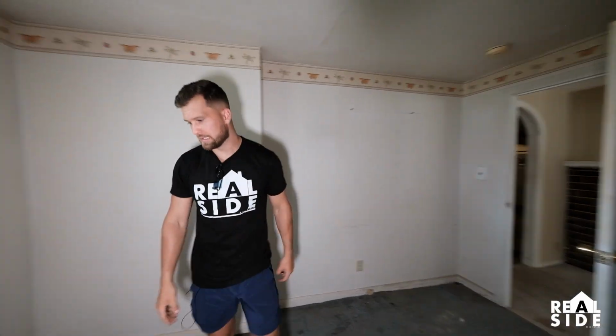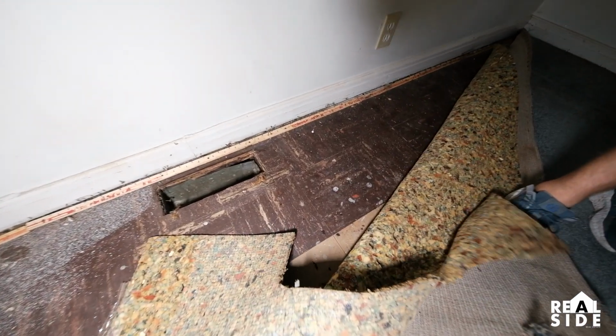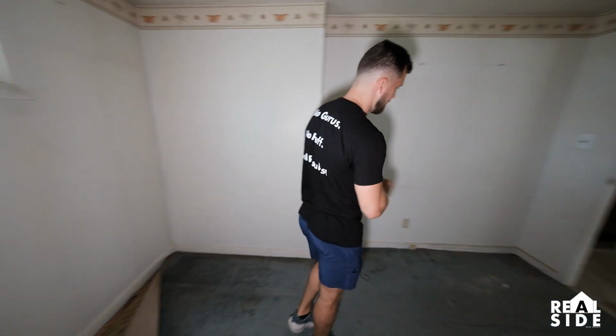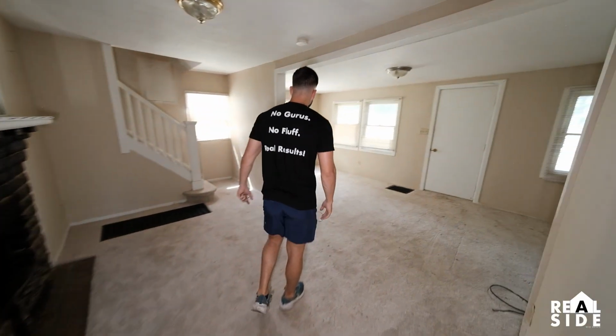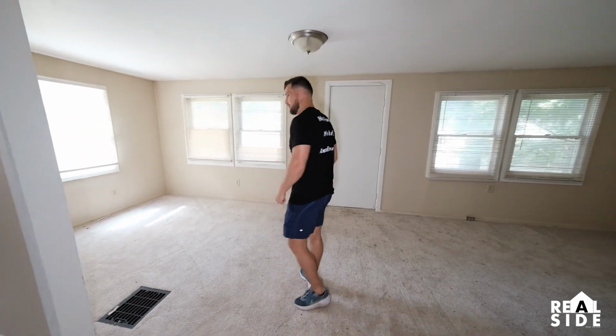So asbestos tile looks like this. You guys are going to get a whole bunch of stuff here today. So they're 9x9 tiles. Don't crack that up, lay right over top of that. You're going to see that more on slab houses, so no basements. But you see it everywhere. It's a cool little layout. Interesting. Yeah, it is interesting.